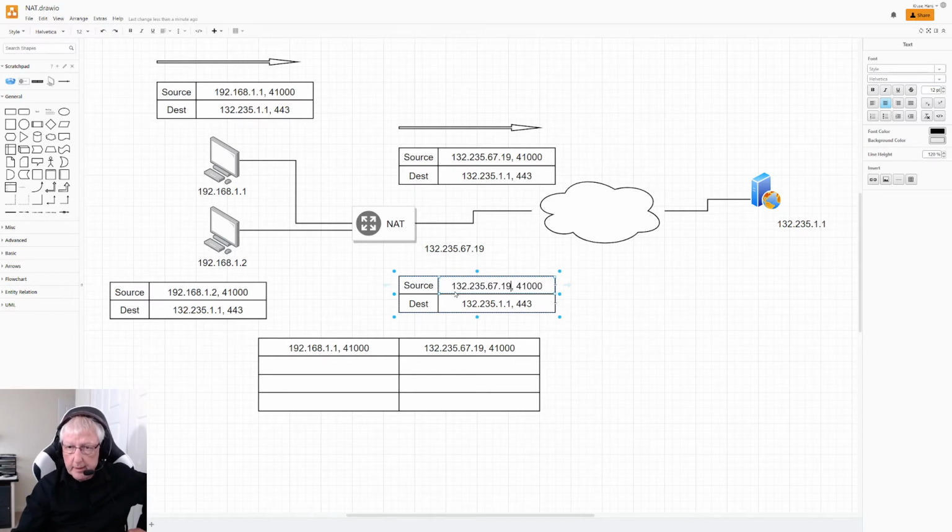And at this point, the network address translator would realize that it has a problem, that it already has a translation of that type. It already has an entry 132.235.67.19 port 41,000. It can't use that one again. So in this case, it would change this to a totally different number. Let's say 20,000.